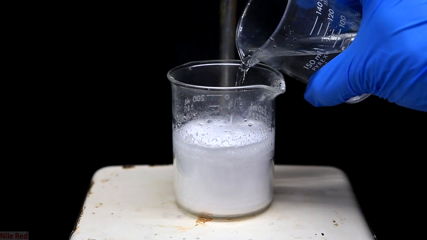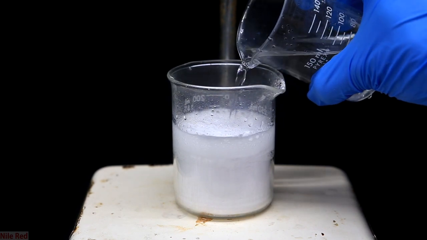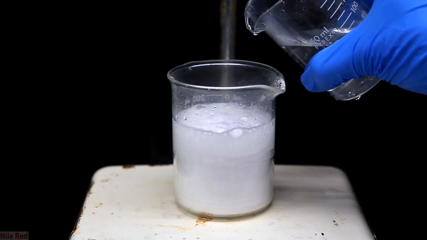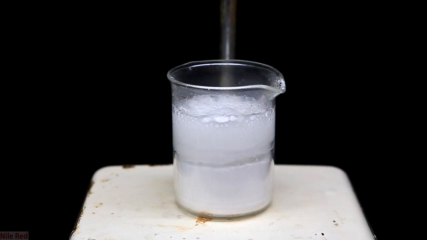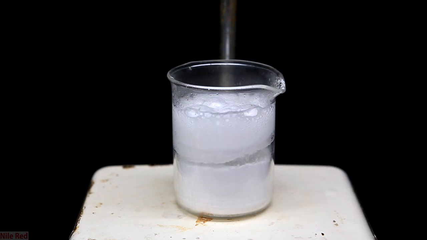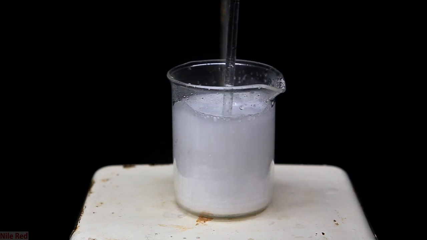In hindsight, it would simply be way smarter to do the reaction in a larger beaker. I wanted to get away with using the smallest beaker possible, but I ended up having to switch beakers anyway, so I would actually suggest starting with a larger one. I keep adding the formic acid slowly and using a glass stir rod to break up any chunks that form.